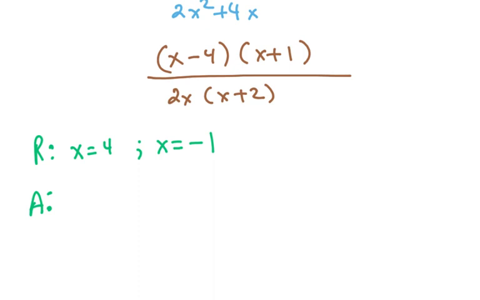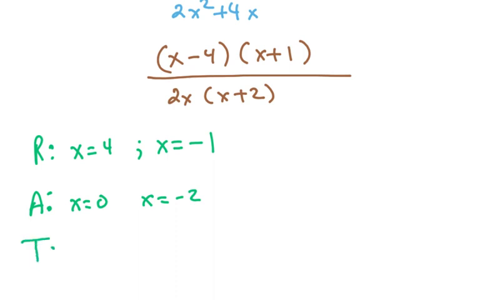And so this is about the asymptotes. Now, full disclosure here, you could have a question where the numerator and denominator factors cancel out. And in that case, it's not an asymptote, that's a hole. So I want to make sure you're looking out for that. Here we don't have anything canceling out, so we're going to have asymptotes at x equals 0 and x equals -2. So we have vertical asymptotes at 0 and -2.